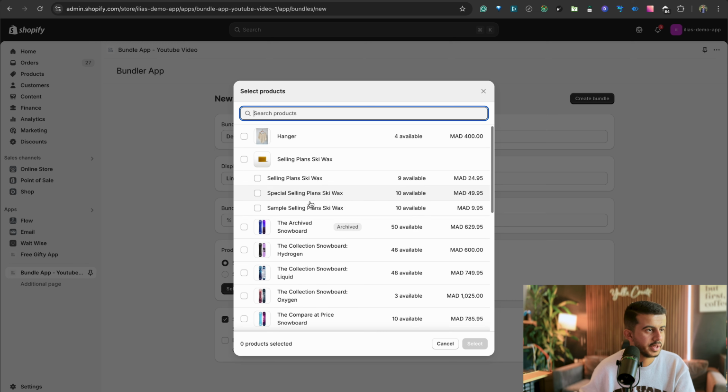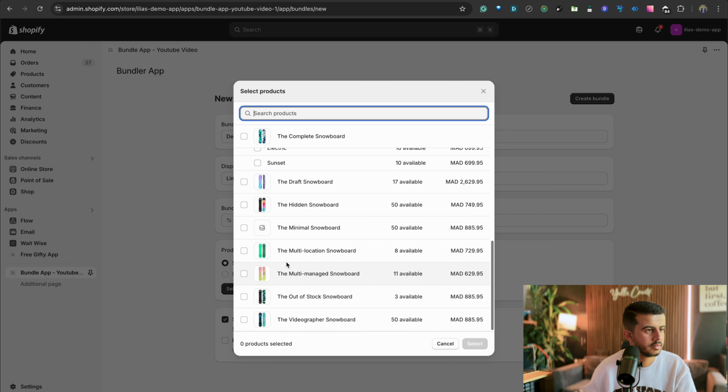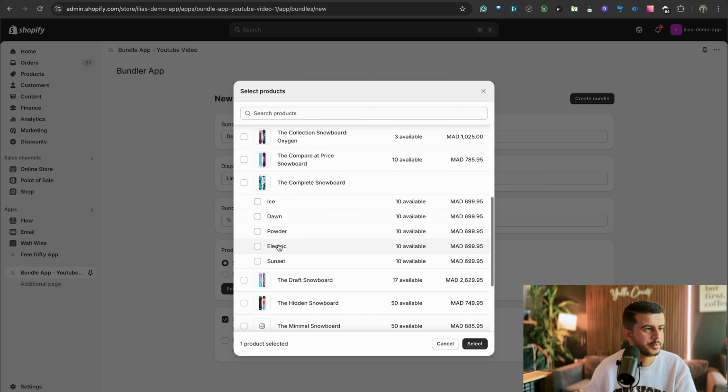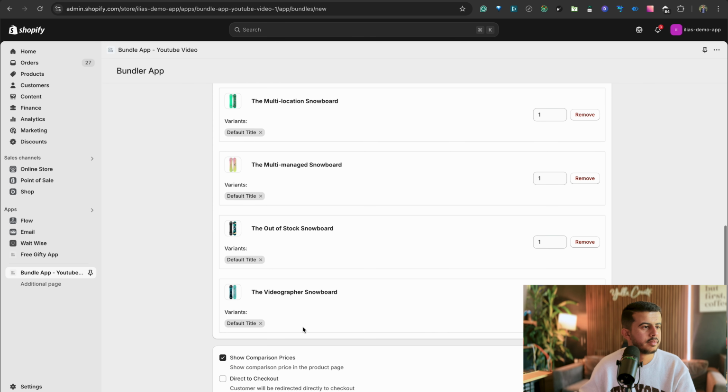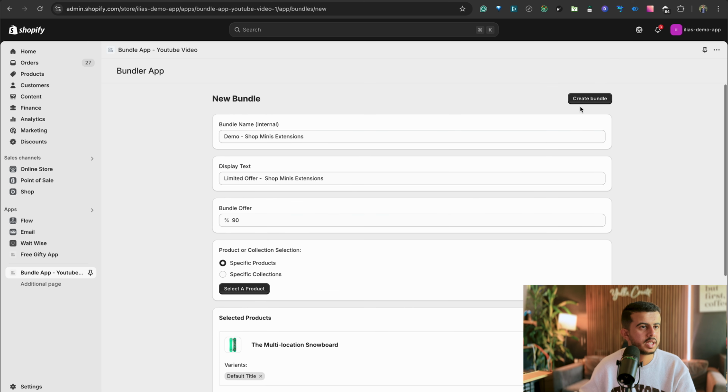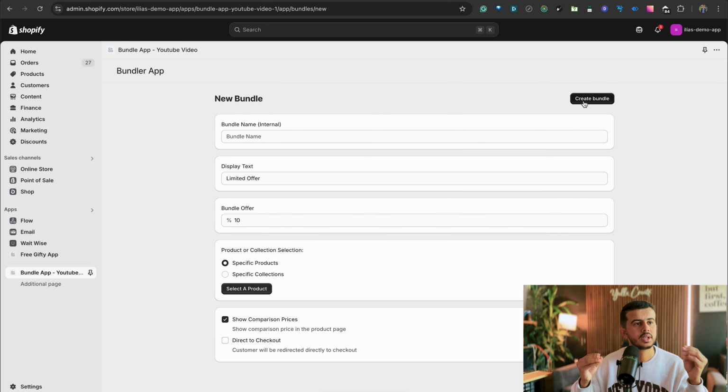Let's select some products. Let's take this one and probably the three of them, and just create the bundle. What this does is save the bundle data inside of the product Metafield, and later on we will be retrieving that in the shop mini extension.